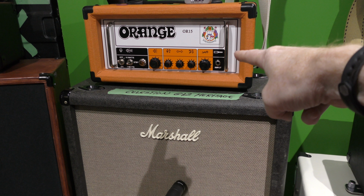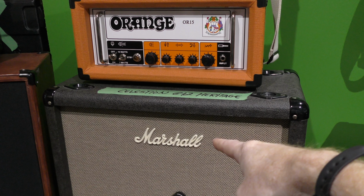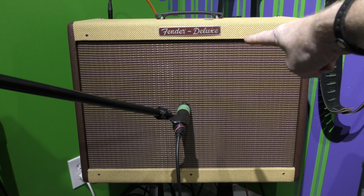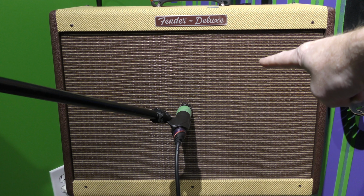This is an Orange OR15, and this is a Marshall 112 cab with a Celestion G12 Heritage speaker. This is a Fender Hot Rod Deluxe in chocolate tweed with a Jensen El Nico 112 speaker in it.